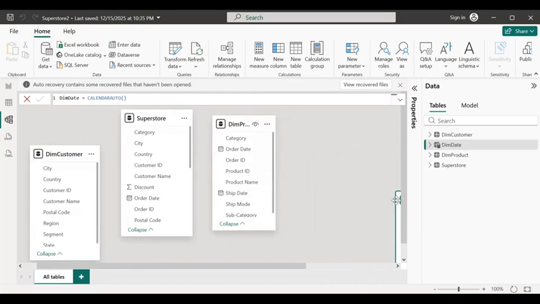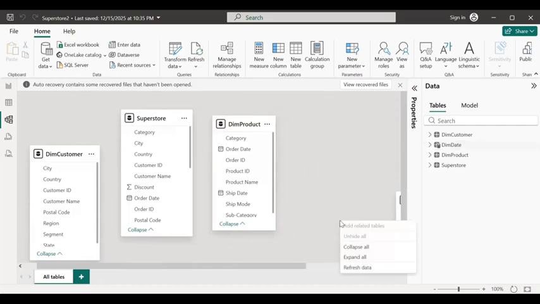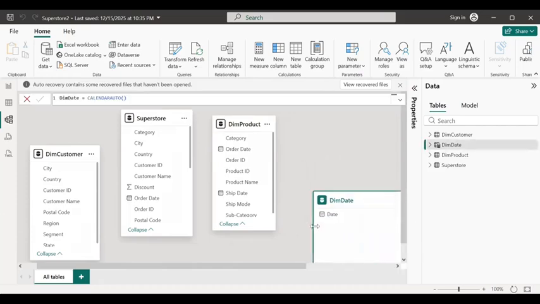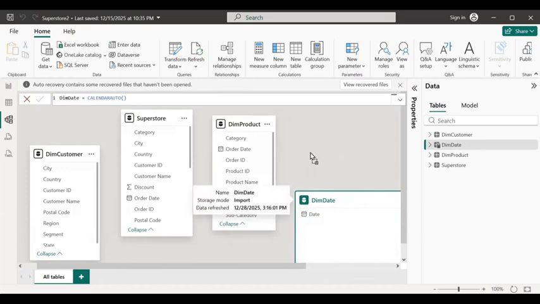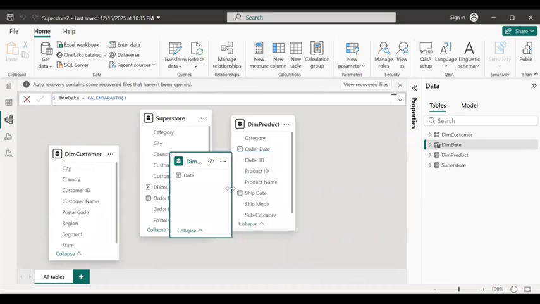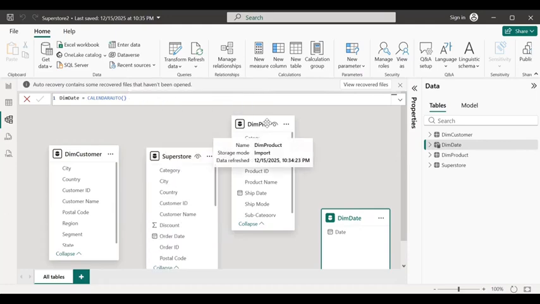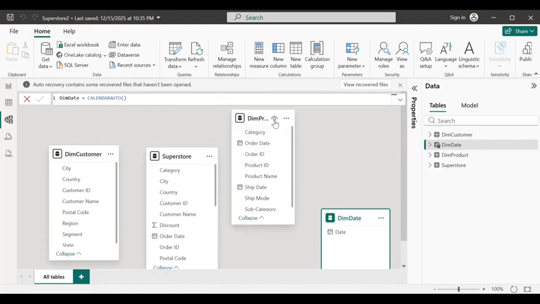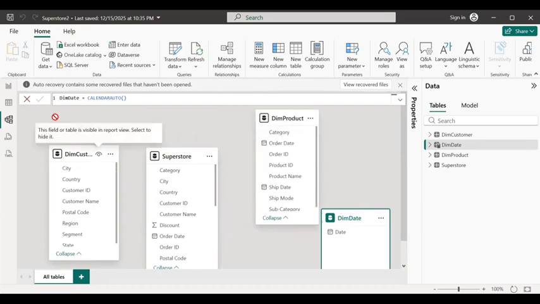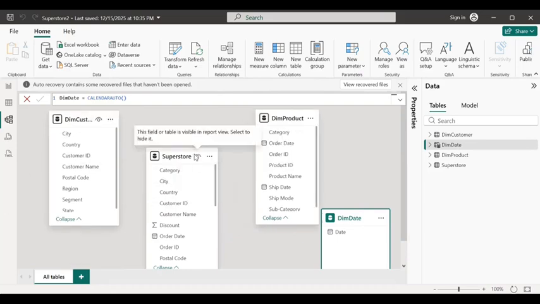Then we have the dates table, dim date, right? Okay. So normally our superstore table should be in the middle, and the dimension tables should be outside, forming our star schema. Okay. So we have something like that.